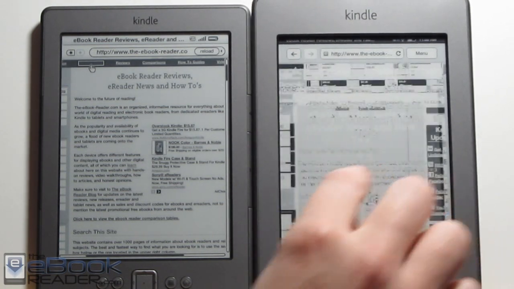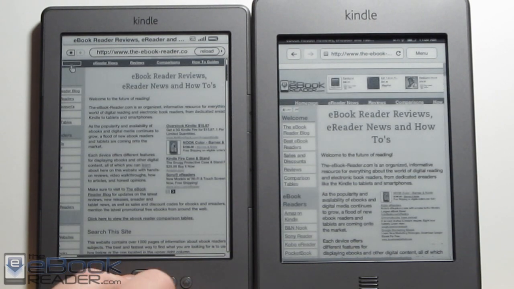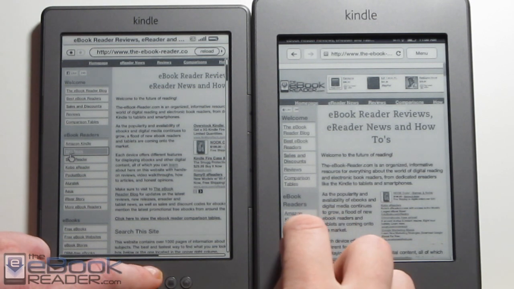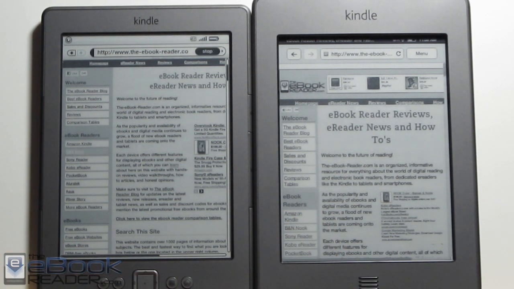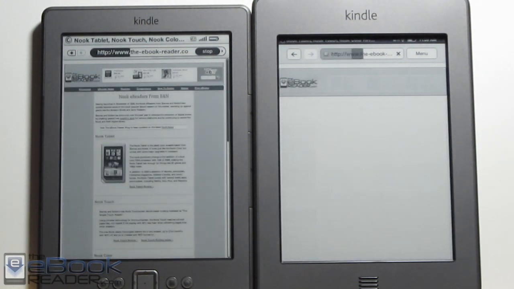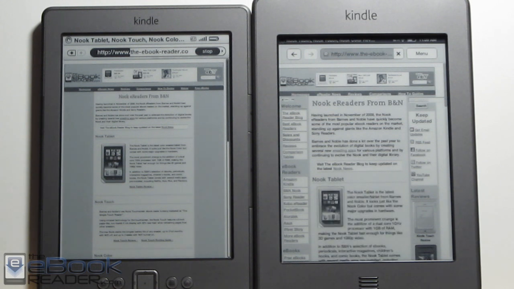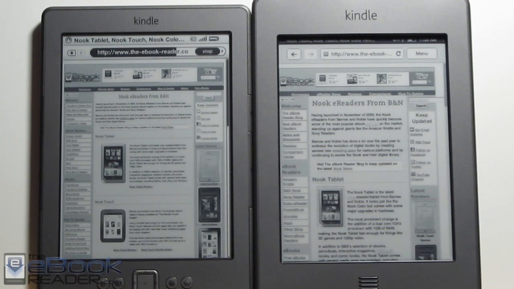So let's go ahead and open up the same page on both of these and see which one loads faster. Let's go over to the Nook page just to be ironic. Okay, so the Kindle 4 is winning. The Kindle Touch is catching up. It looks like the Kindle 4 is totally hanging on something. There we go. So it looks like the Kindle Touch won the speed test. Kindle 4 is still loading. So overall, the Kindle Touch web browser is an improvement, I would say. Sometimes it loads slow, but that's a thing with all e-readers.